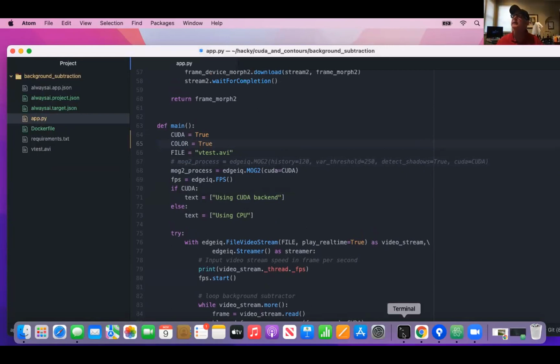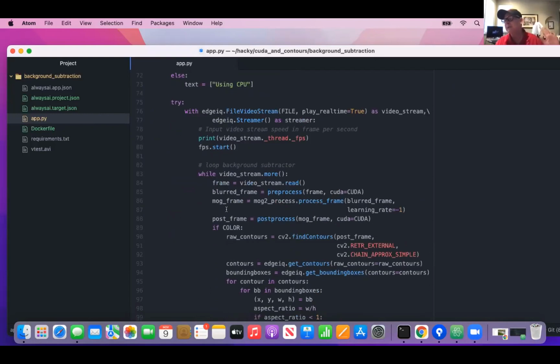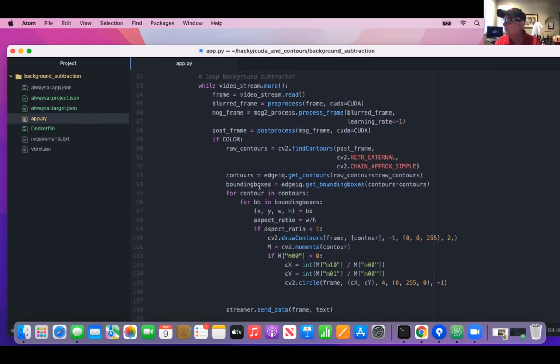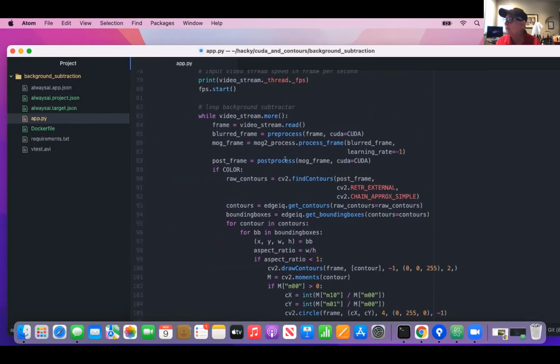But if we were to crank this up, say to 30 frames, which is normal camera input, the CUDA is going to outperform it. So you start to see the cost of using a GPU is about 15 frames per second, where the cost benefit of the GPU really starts to kick in. You won't see it too much here, but I did want to show you this is how you run CUDA. Sorry, before we do that, I'll finish up the code walkthrough. I apologize. What we want to do then is post-process the frame.